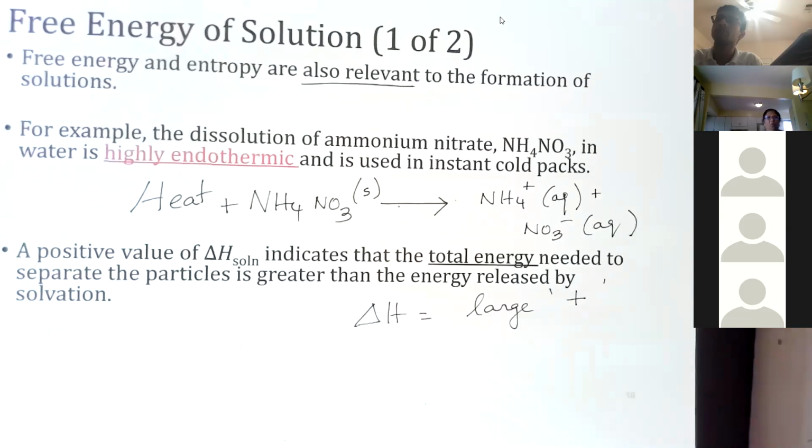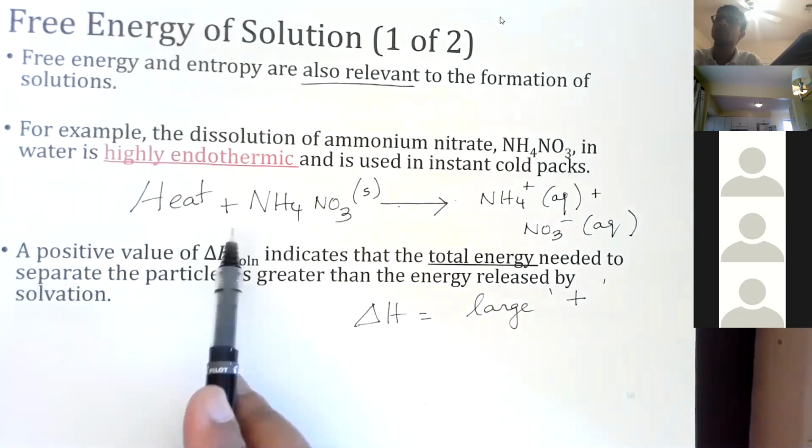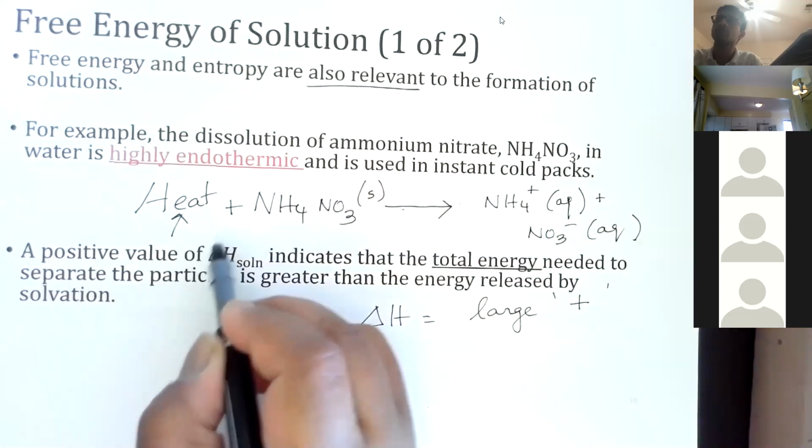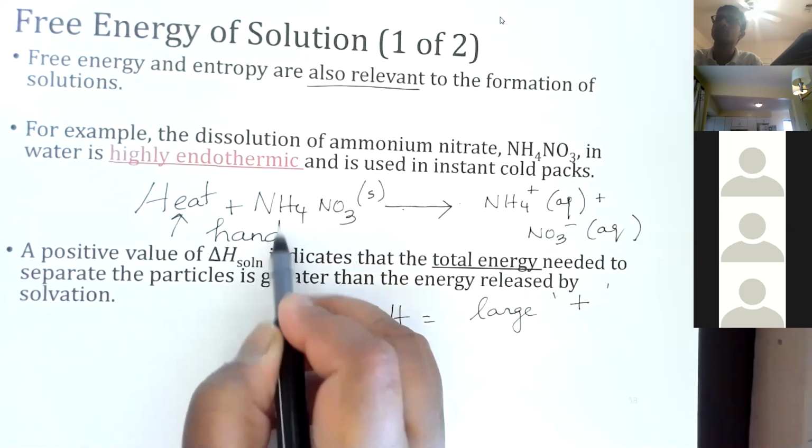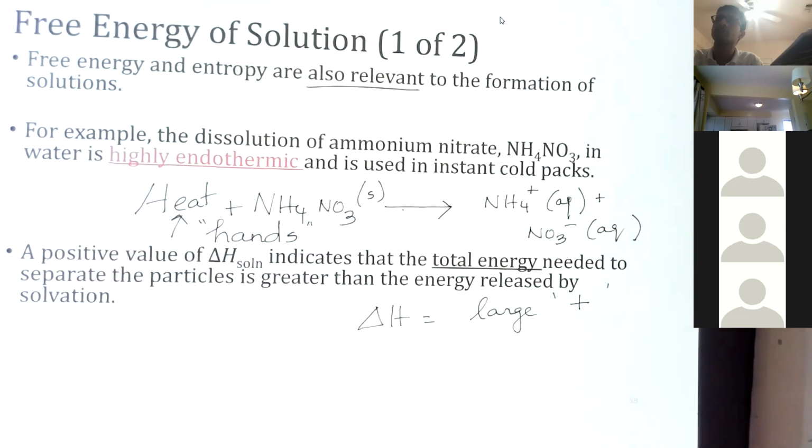What does it do? Why does your hand turn cold when you crush those things and you let it go in solution? Why is it a cold pack? What is happening? Anybody? It's absorbing the heat. From where? From your hands. That's right. Okay. Where is this heat coming from? From your palm. See that? So you're doing something that removes heat from that specific area. See that?